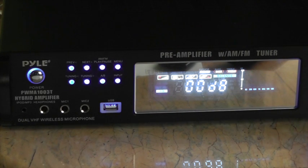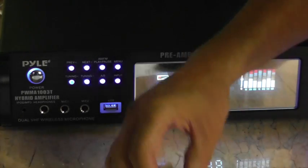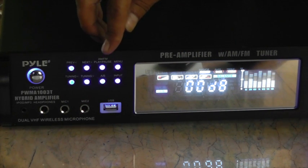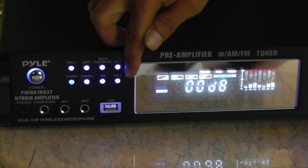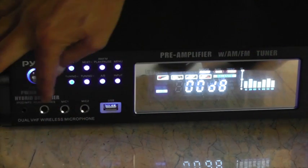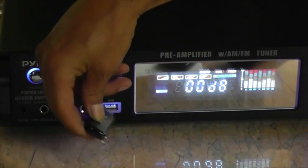Okay, the PYLE pre-amplifier AM-FM tuner has its power button right here. It has your previous and your next buttons for your thumb drive music. It has your AM-FM, and you play pause buttons here. This would be your tuning up and down buttons here, your AB speaker switch, and your input. So for this, this is where you plug in your iPods for your music from your phone. Regular stereo headphones, you got a mic in, mic 1 and mic 2 inputs, and here's your input for your thumb drive USB port.